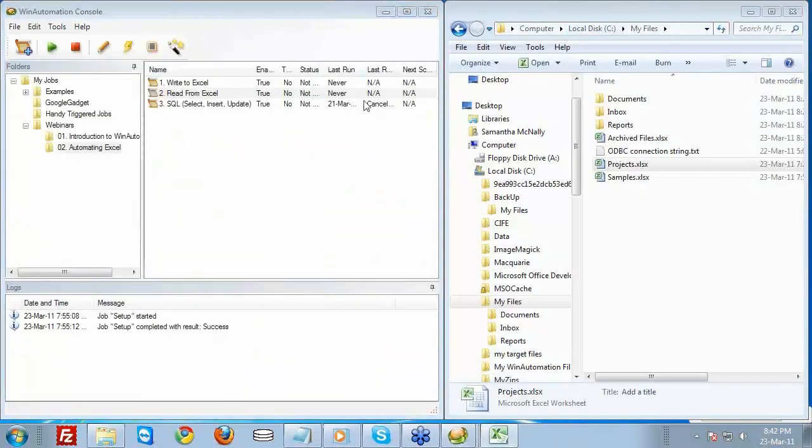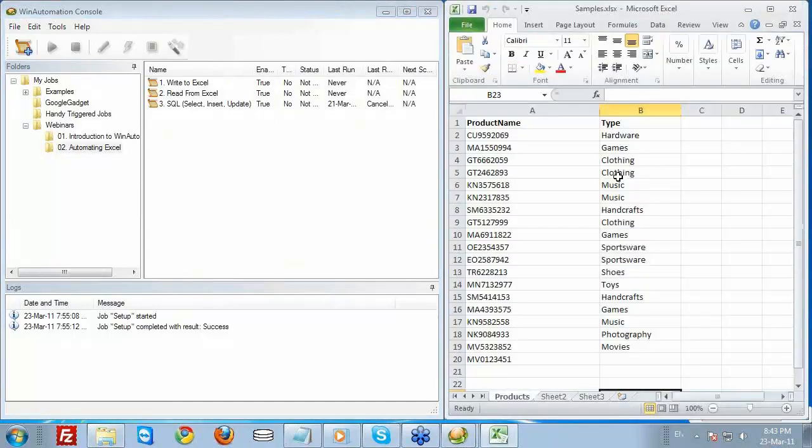Okay. Now, for the third example, which would be the SQL now, at this point we'll examine SQL queries being sent to an Excel spreadsheet, automating procedures in a more advanced way. Well, it's obvious that for such jobs, a minimum knowledge of the SQL functions is necessary. Okay, so you're obviously asking yourselves, why would you make use of the SQL queries against an Excel file rather than use the read from Excel action?